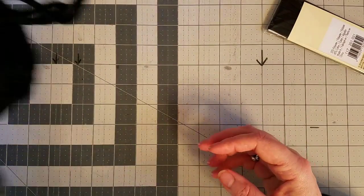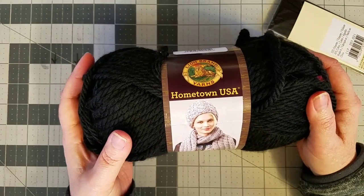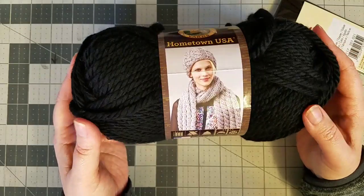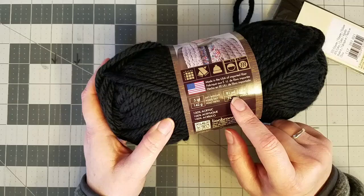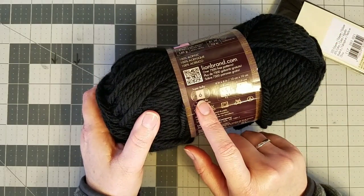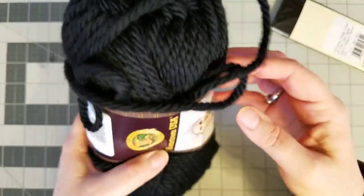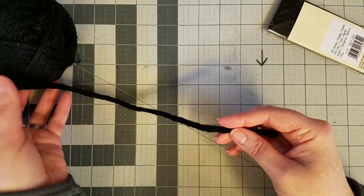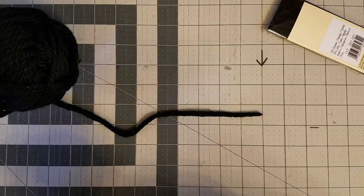Now this one is probably my favorite if I'm going to use a yarn. This is the Lions brand Hometown USA yarn. It is, let's see, I always have a hard time reading these labels. Oh, super bulky, number 6. So it is much thicker than the last yarn that I just showed you. Let me see. Oh yay, I found the loose end. So let's just take a look at these two yarns side by side.